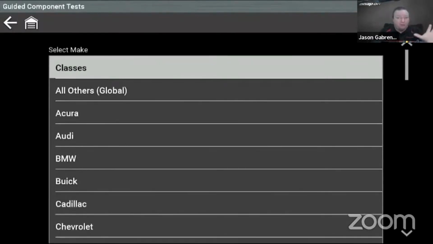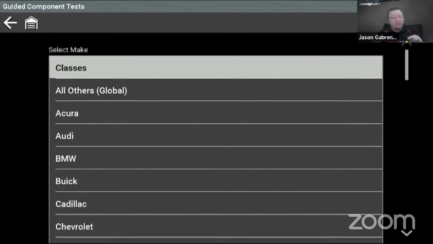First and foremost, built into the tool, before I even ID a car, you'll notice the very first thing that's highlighted on the screen says classes. Now that just got moved to the top of the list with the latest software update, 21.4. This is really helpful. When I show this on the Zeus, I can see it on the screen regardless. But on a tool like this where I have to scroll, if I have it at the top, it's going to be more top of mind, right?